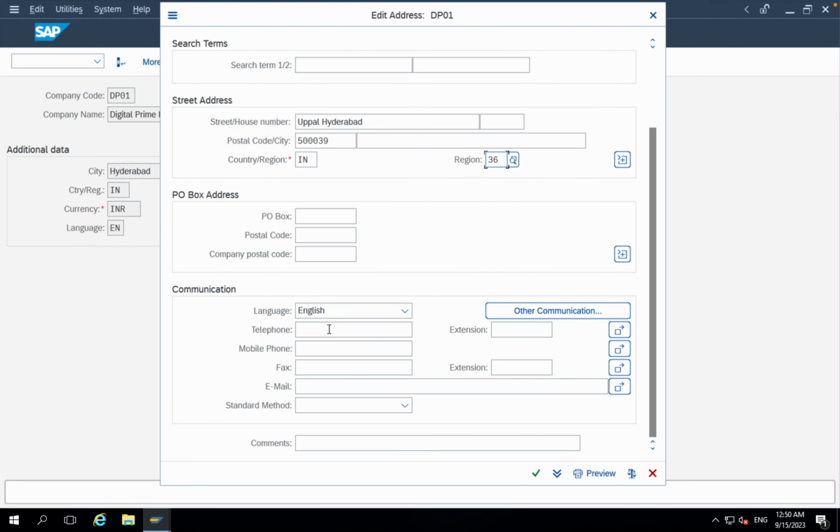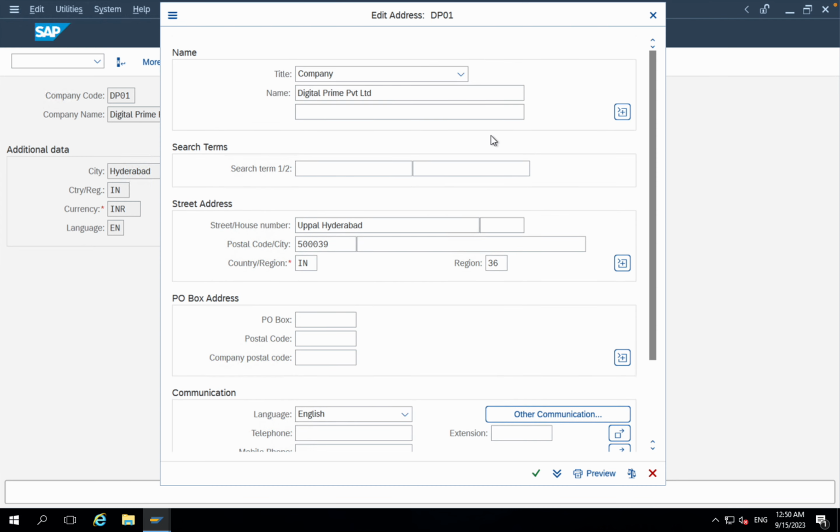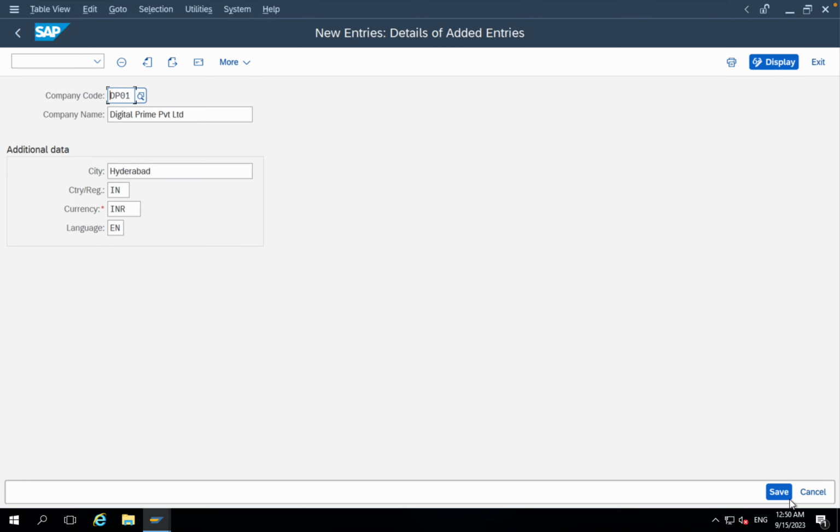You can give the telephone number, mobile number, fax details, email if you wanted to. These are details you can provide. Basically all these details will be provided by the client, the business for whom you are implementing this SAP. So just click on continue, this green check icon, and click on save.